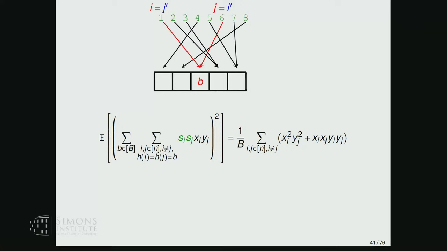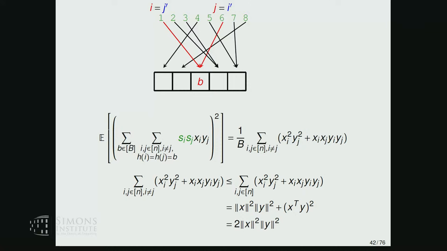The right-hand side is a sum over all I and J in N with I distinct from J. Adding the terms where I equals J (which are non-negative only increases the sum), we get the sum over all I and J of X_i² Y_j² plus X_i Y_j X_j Y_i. The first term is just the product of Euclidean norms squared of X and Y; the second term is the squared dot product between X and Y.